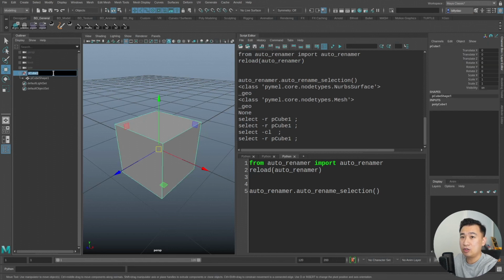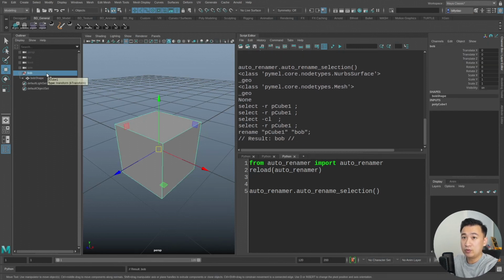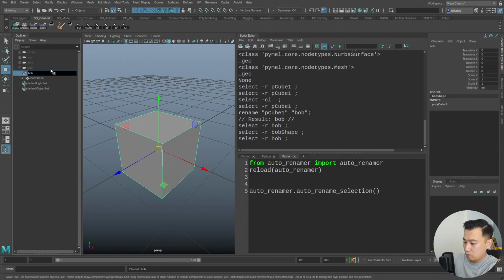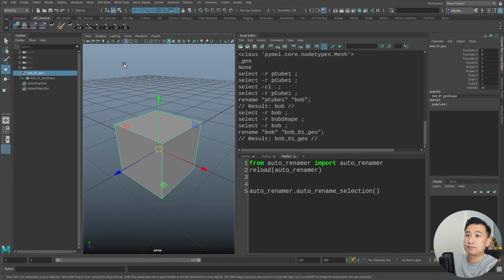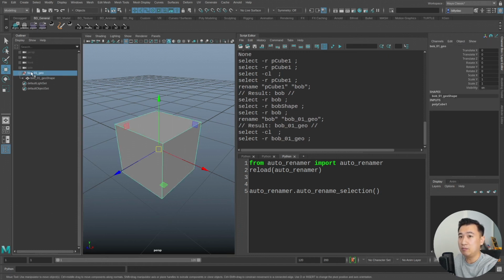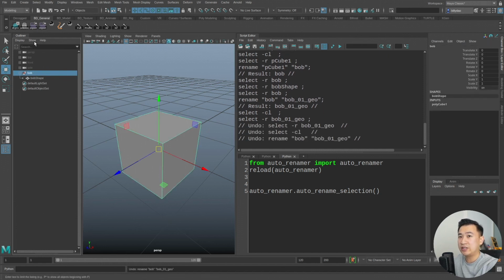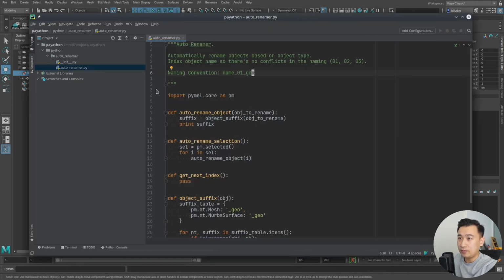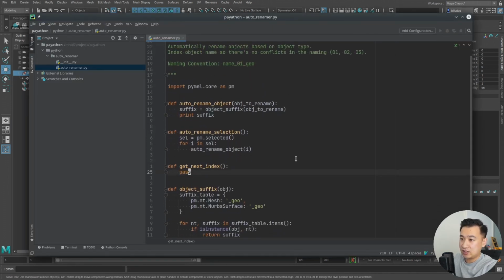So if I name this cube like Bob, for example, I want the script to automatically say Bob01 underscore geo. And if I had a joint, it'll do the same. It'll be Bob01 underscore joint, etc. And that's how I want this naming thing to work. It's just a nice, easy way to auto rename stuff, so that as I'm modeling and rigging and creating tons of objects inside of my outliner, I can easily select them all and make sure they're named properly, then just run the script and it'll automatically add all the indexes and the suffixes for the type of object it is. So let's go to the index here now.